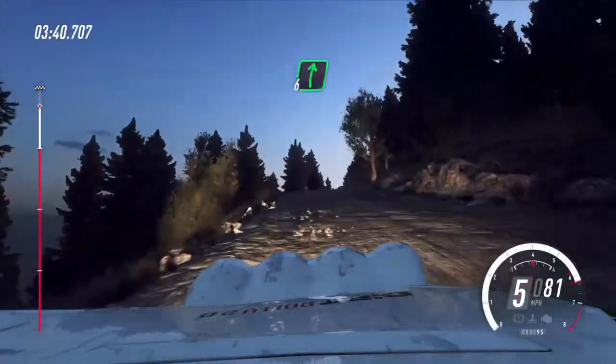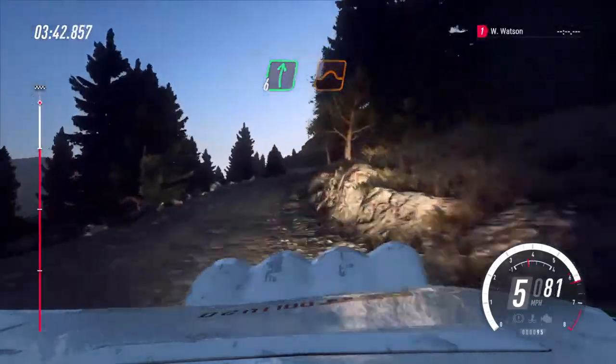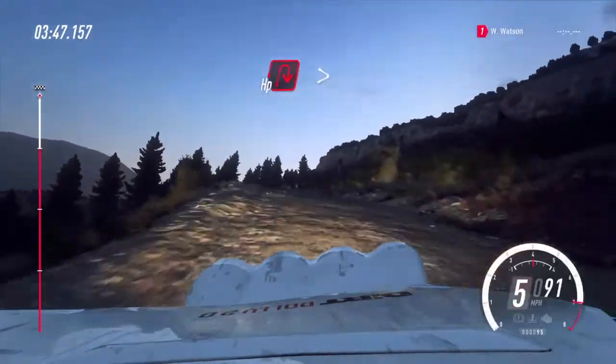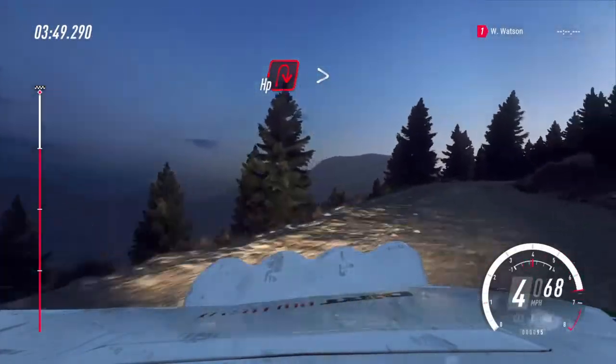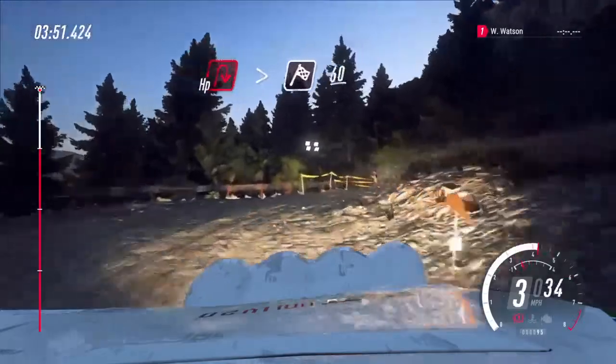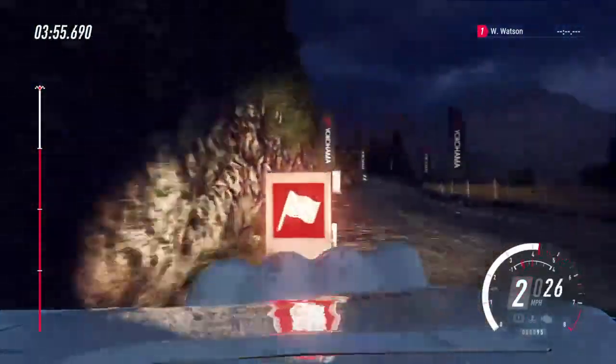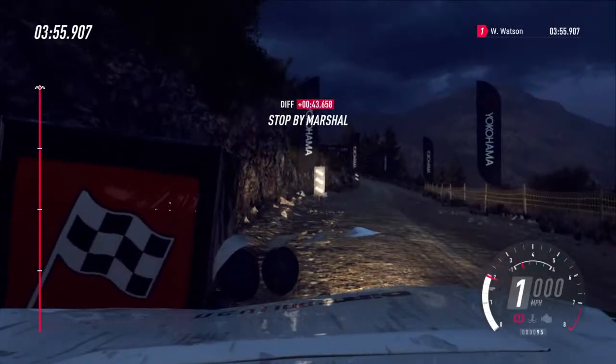into 6 right of a bump, jump, long, 6 left long, tightens of a crest, jump, slow 100, turn unseen, open hairpin right, tightens of a junction, over finish, 60, to stop. Well done.